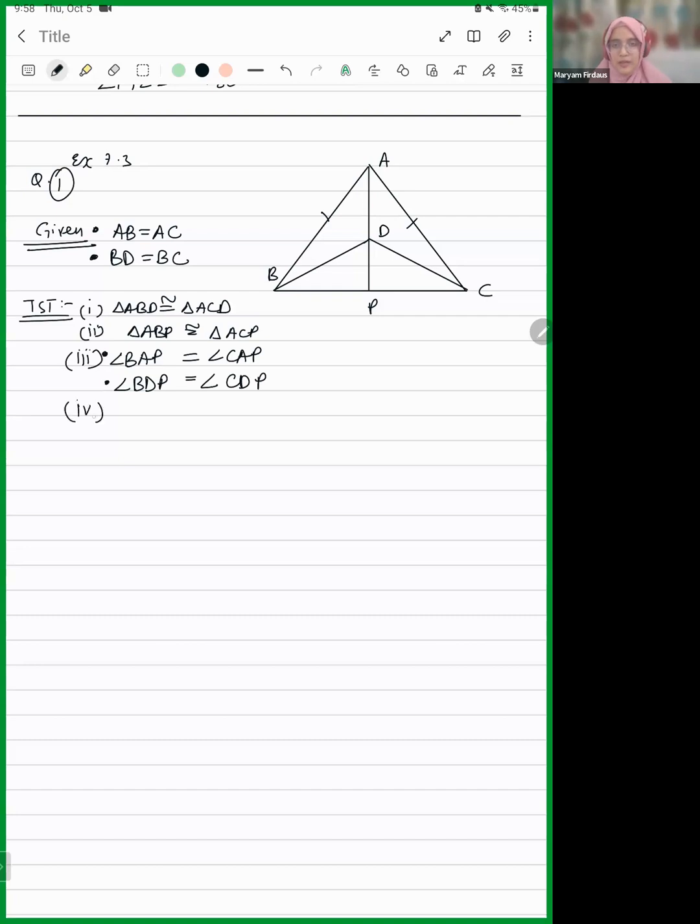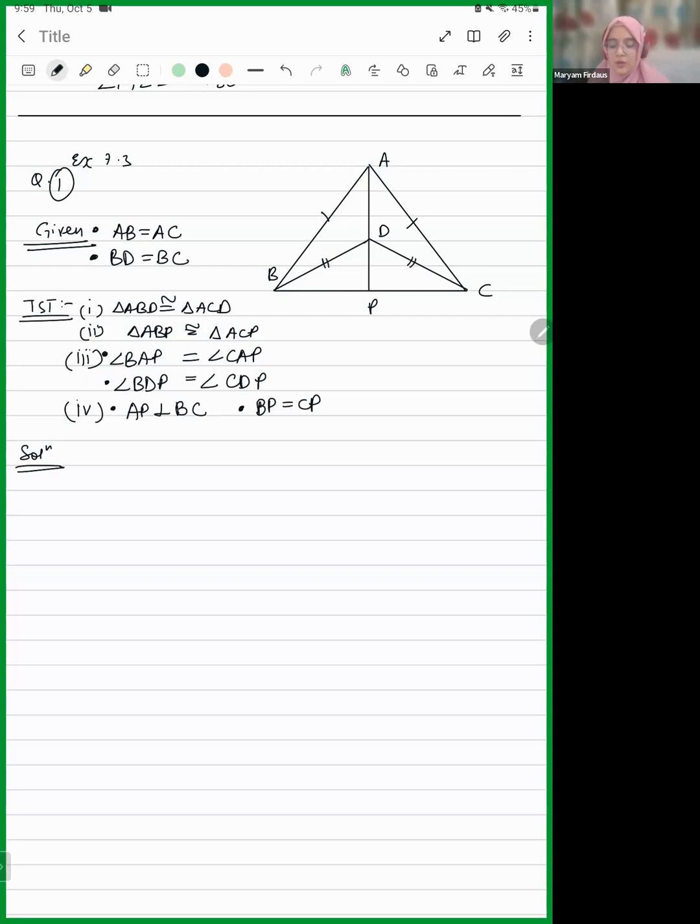So then the fourth thing, AP is a perpendicular bisector of BC. So this also has two parts. AP is perpendicular to BC and AP is a perpendicular bisector, right? So bisector means that due to AP, the line segment BC is getting divided into two equal parts. So that will be BP is equal to CP. Till here, everything is clear? Avni? Yes, ma'am, clear. Now, Avni, you tell me the first part of it. And Preshita already gave a hint. One sec, we'll just make this marking also.